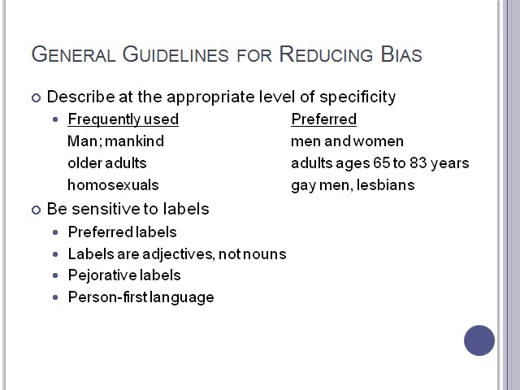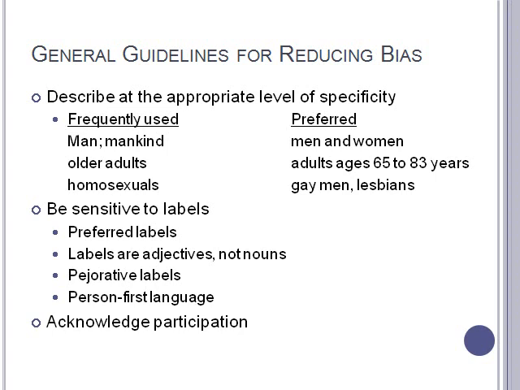Another thing that cuts across a lot of categories, and we'll talk more about it when we come back to persons with disabilities, is using person-first language. So in our field, we don't talk about schizophrenics or depressives. They're individuals with schizophrenia or clients diagnosed with depression. So the person comes before the label. The label doesn't become what the person is. And it's also not schizophrenic patients. So put the person literally first in the sentence.